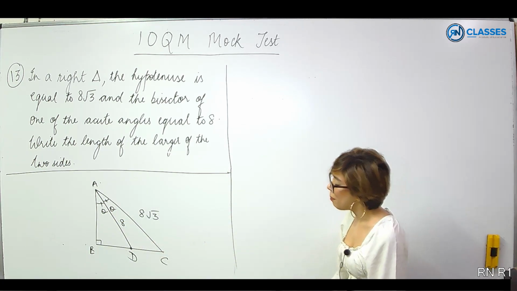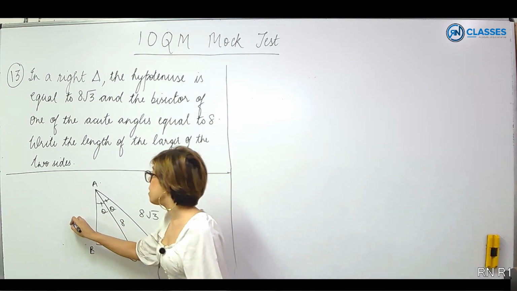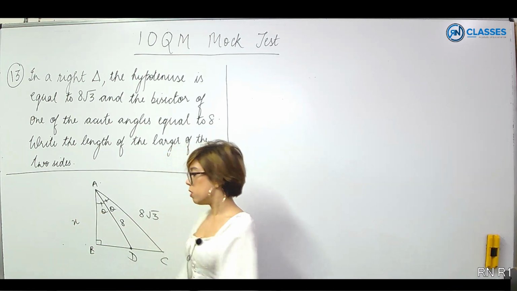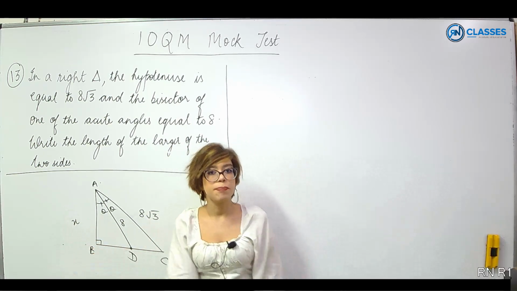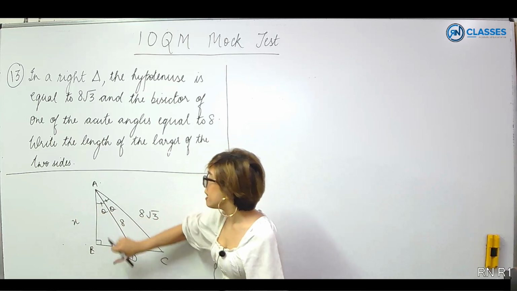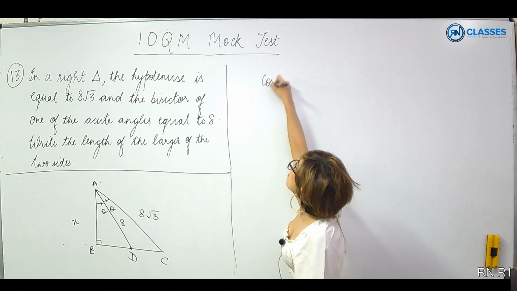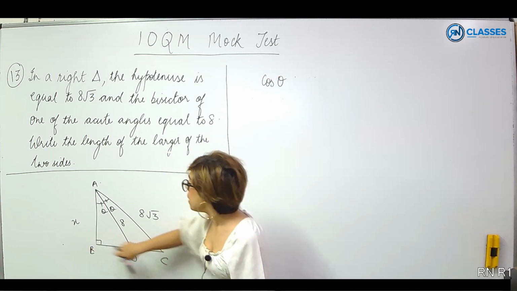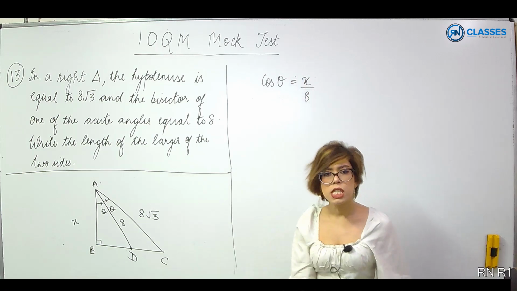Now, how should I apply trigonometry to this one? Suppose I want to find it. So, let this be x. Because here parts were being there, so I was like, no parts, I'll just take AB to be x. Now, if this is x, this is 8, that means I can write cos theta. So, cos theta from triangle ABD, that is x by 8.